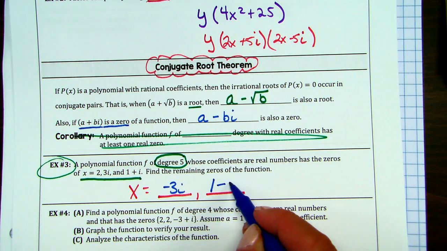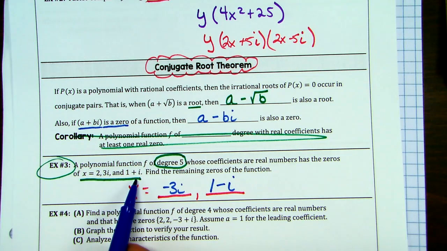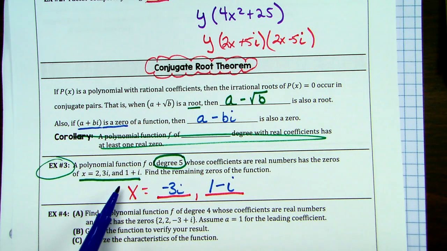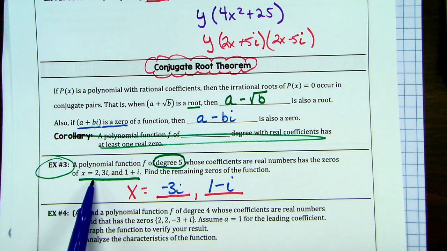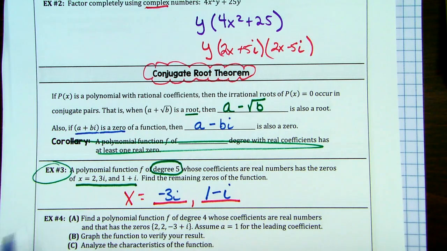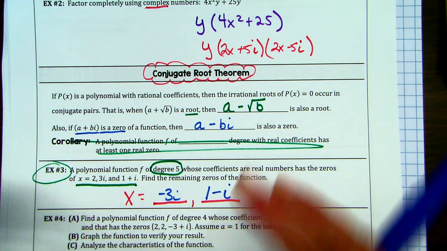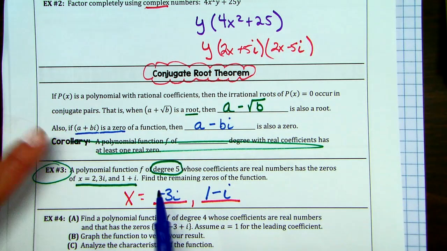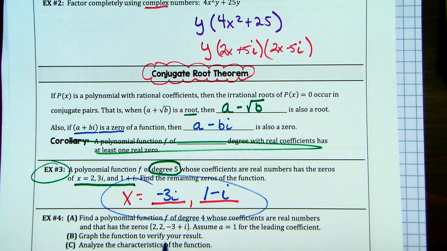Yeah, 1 minus i. If you have a 1 plus i, you're going to have 1 minus i. Notice I didn't change the sign of the 1. i's travel in pairs, not regular old numbers. That's why I didn't have a negative 2 as another solution. 2 is just a 2, okay? But i's and radicals travel in pairs, okay? Easy, right? That's the answer. Done. Tomorrow we'll go further with it, but today you're just doing that part.